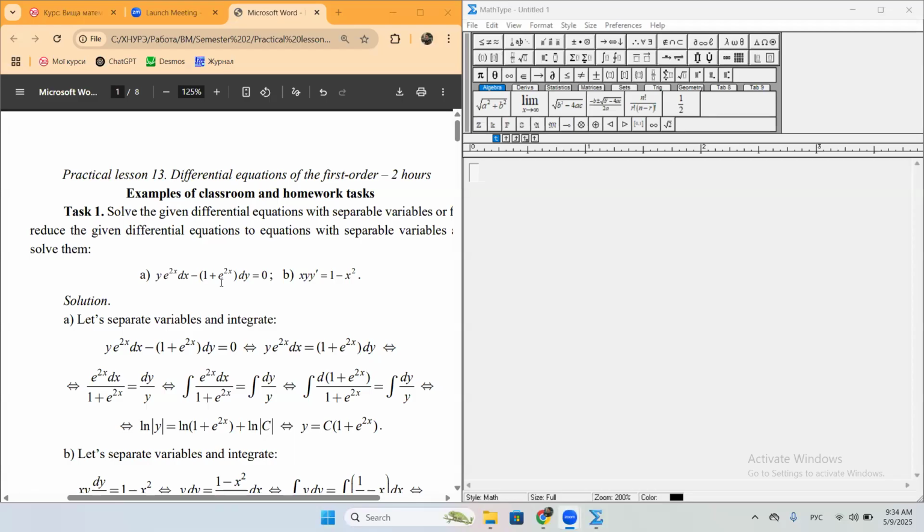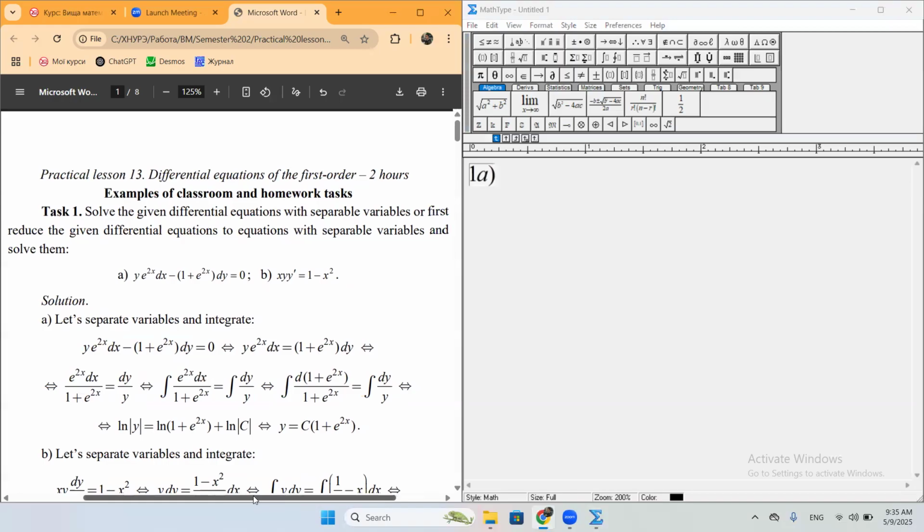Differential equations and series. And the topic of today's lesson is differential equations of the first order. Well, what is a differential equation? It's an equation in which participate derivatives of a function, the function, and the variable on which this function depends. And how to define the order of the differential equation? Actually, it is the highest order of the derivative that this equation contains.